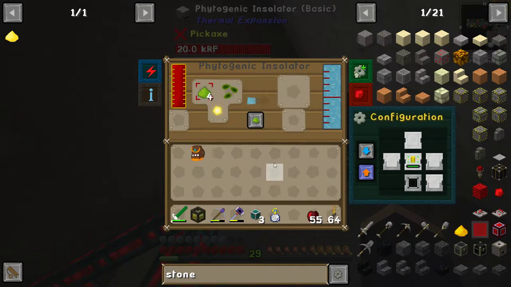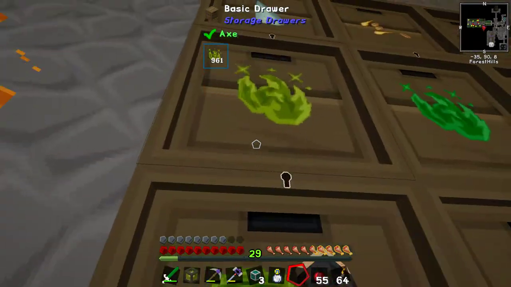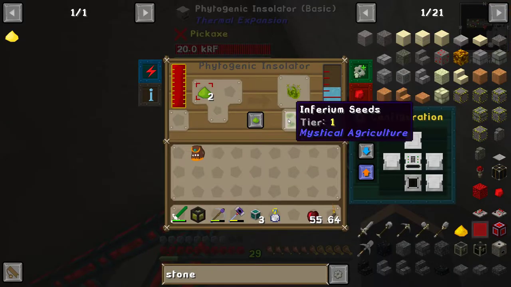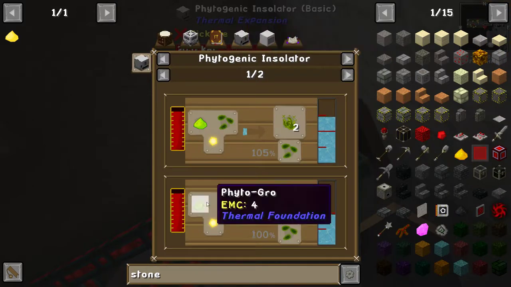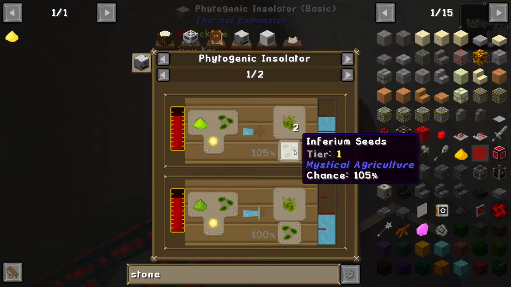So what's going to happen is, when it finishes its thing, as long as there's phytogrow in here, we will get the result of growing the seed, which is one inferior essence, and then the seed back. And that's a 100% chance to get that. If we upgrade this to rich phytogrow, we have a smaller chance that we will receive a second seed, which is what we want. But it's only a small chance. When we use rich phytogrow, we have 105%. We've got a 1 in 20 chance that we get another seed.